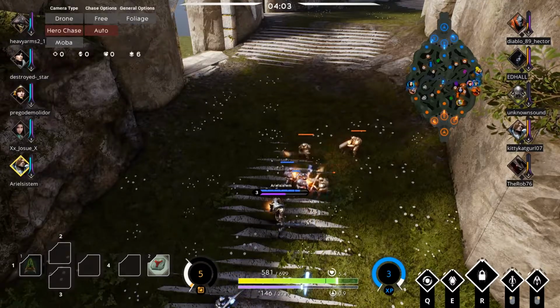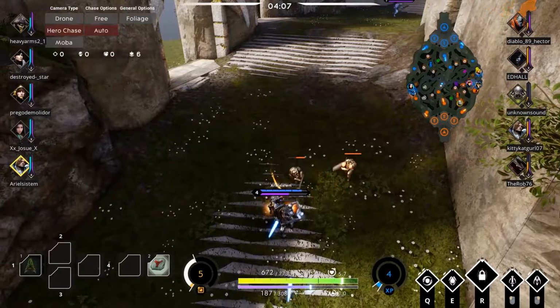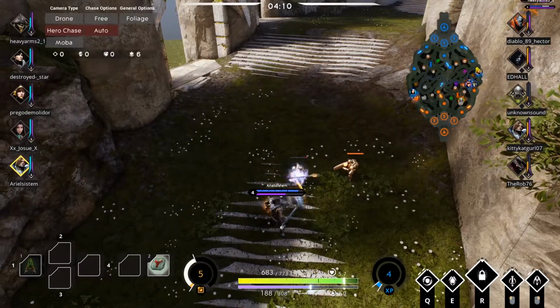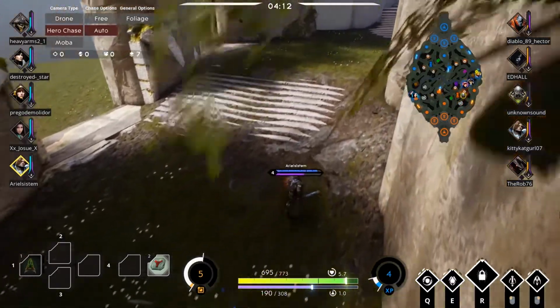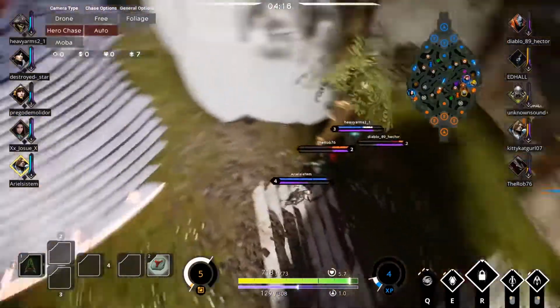As we can see in this clip, the safe lane duo had properly warded the backdoor jungle entrance and knew a gank was incoming and pulled back. This is a great time to push forward and grab some last hits. Be at the ready in case the gank proceeds in spite of warding so you can assist where needed.